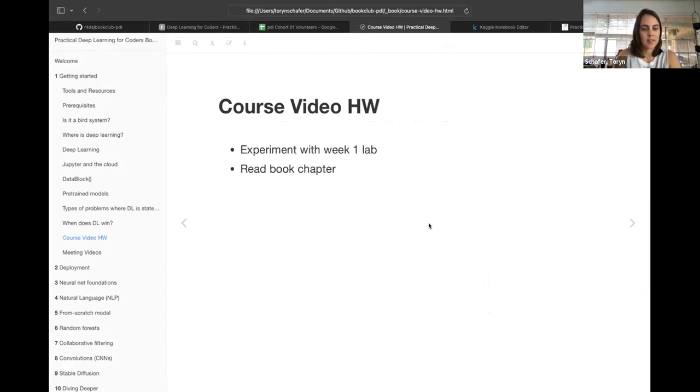Are there any other comments about it? And stop sharing. Yeah, just a comment that if you are an R user and don't want to deviate from that, there is a fast AI wrapper that you can use. I haven't played with it, but I'll paste that in here if you're interested.